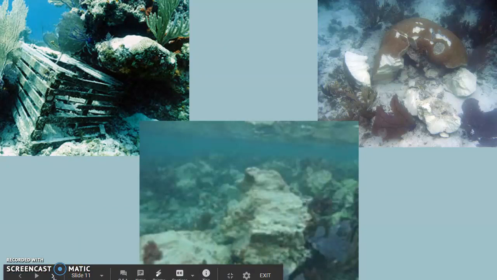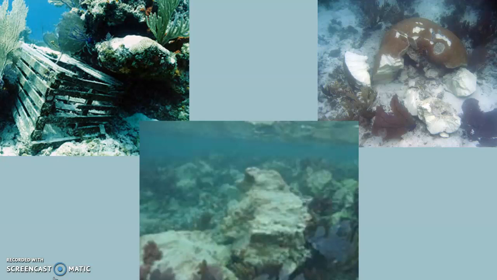These are photos of pollution or damage done to Biscayne National Park. The one on the top left is a crate that has fallen off from a ship, either from a storm or something, and now is polluting the water. There's probably many other garbage that has fallen off ships or is just thrown into the water by people passing by. The one on the top right is a big chunk of coral that has been broken off either by a ship or someone coming to steal the coral. Sometimes they end up destroying it and only taking a few pieces.